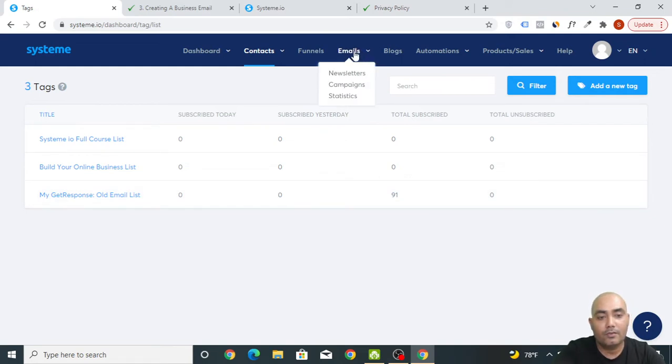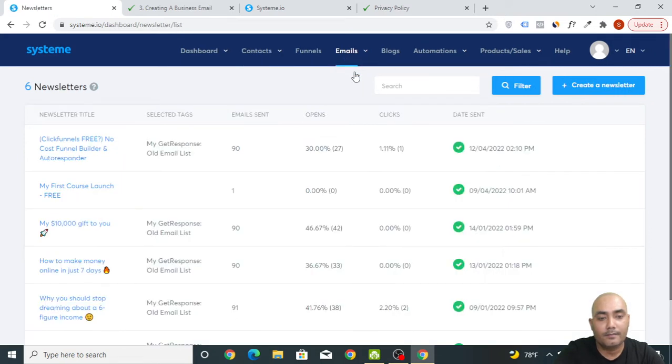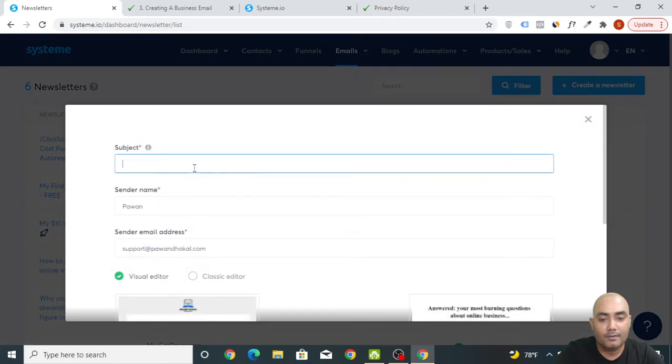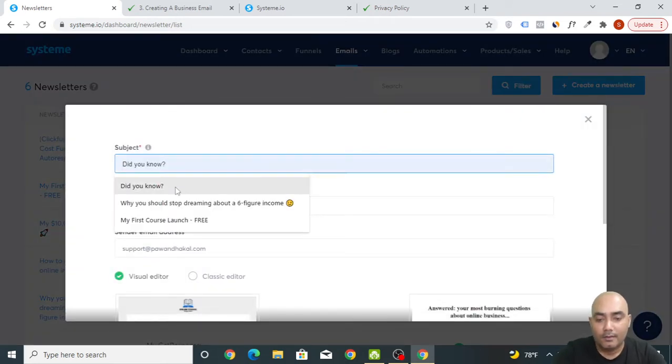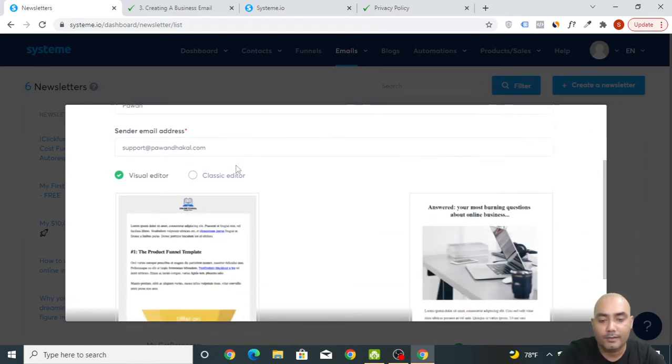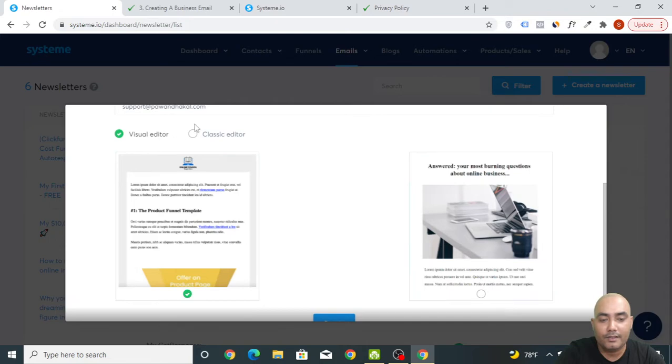Okay, so now firstly, let's see by creating a newsletter. Hover your mouse over here and click on newsletter. Now you can simply click on create a newsletter and give the subject. Now you can select from visual editor and classic editor.